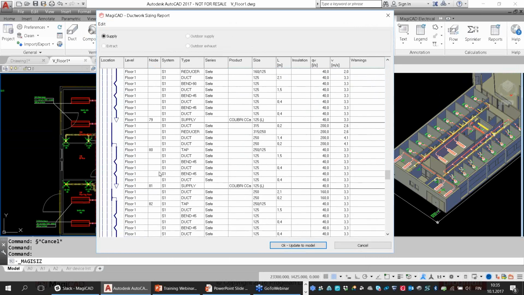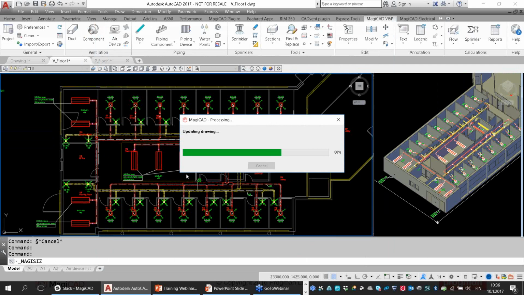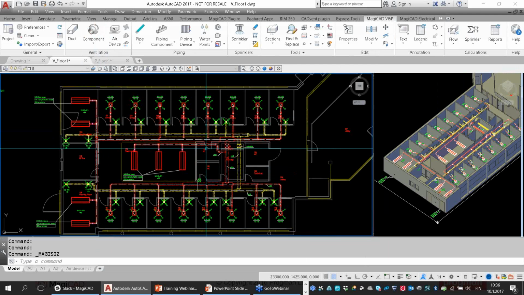And you can use this. If I now click OK, update to model, I get these node numbers also to my drawing. It takes a while to update, quite a large network totally when I have 5 different stories. Like this.